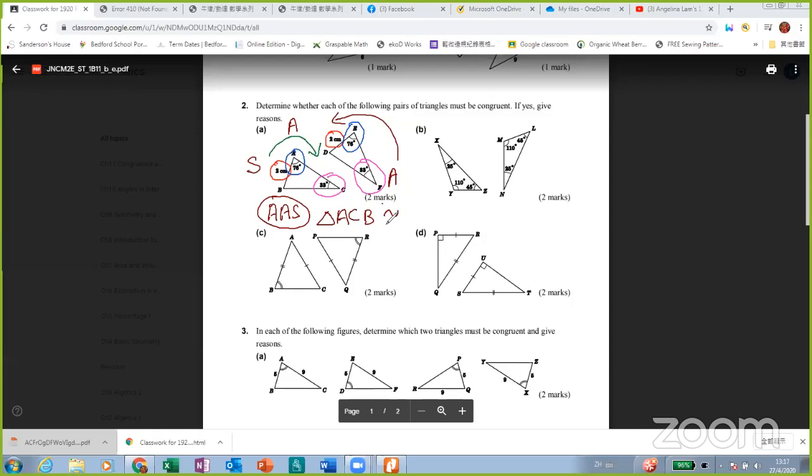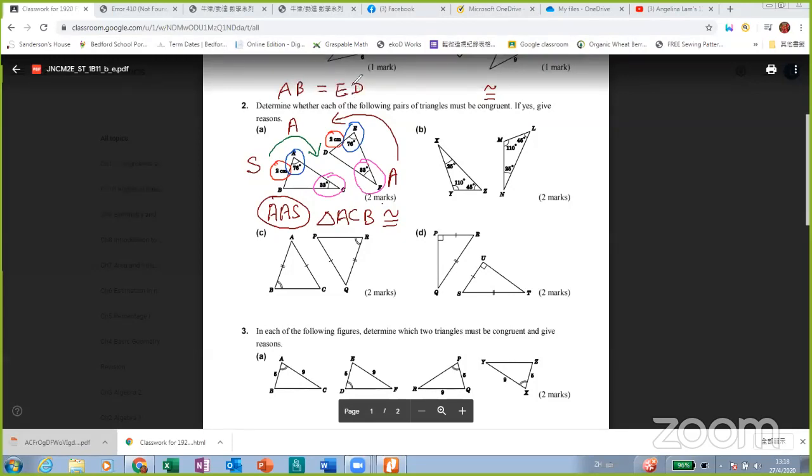And then this one is just for talking about triangles. When we talk about two triangles, when we are telling people whether the triangles are congruent, this symbol means congruent. Therefore, if you want to talk about the length, AB equals ED.